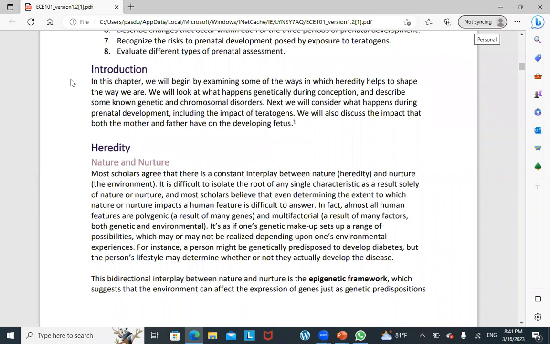Now my question is, suppose a child born into a very rich environment does not have the proper genes. He's not intelligent, but he's given all the facilities and a very rich environment. Will he be able to achieve the highest potential again?